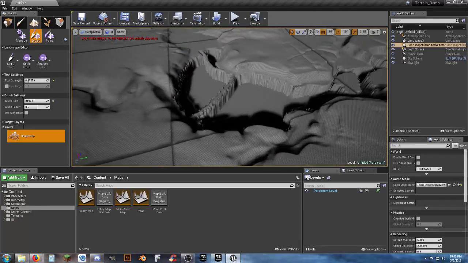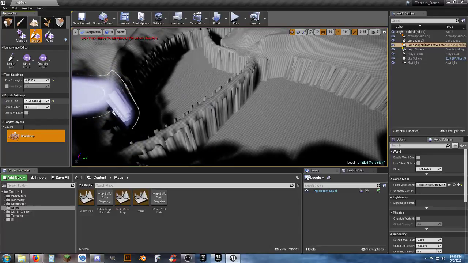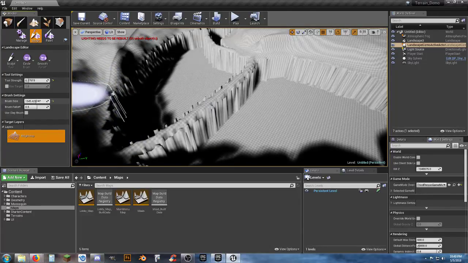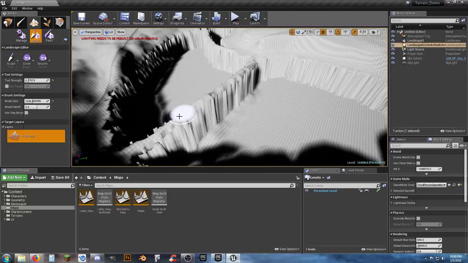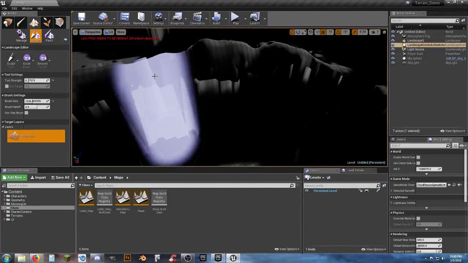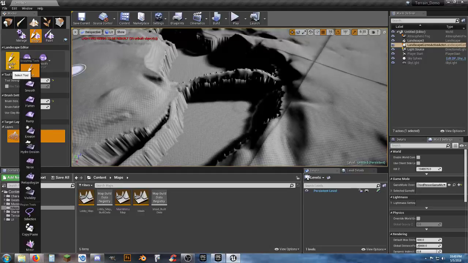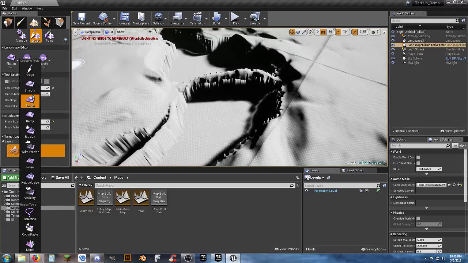So again, with this section right here being like that, what I would actually do is just come back in and bring my tool size down drastically and tool strength down, and I would just run that smoothing tool across that and either fix that or get rid of it. Because if it's actually a bridge, then I would probably get rid of it, and it would help if I actually put on the damn right tool right here. Smooth.